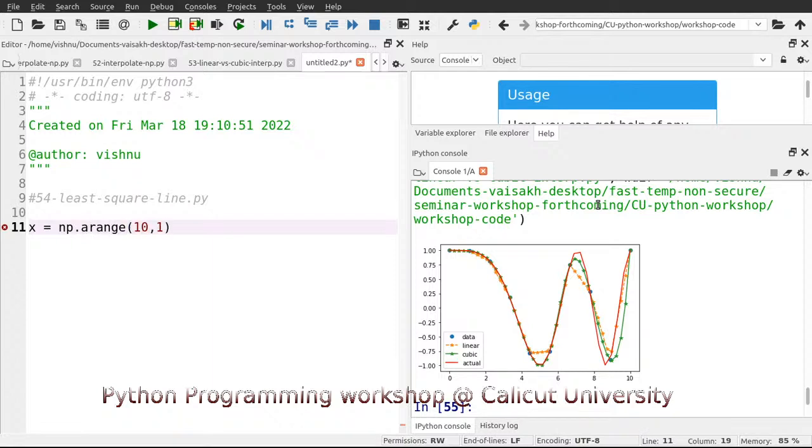So instead of that, create an np arange array, from 5 to 25. Okay, just one more thing.